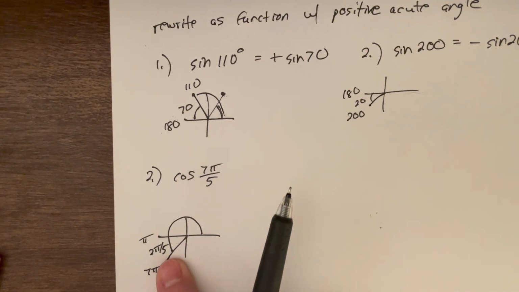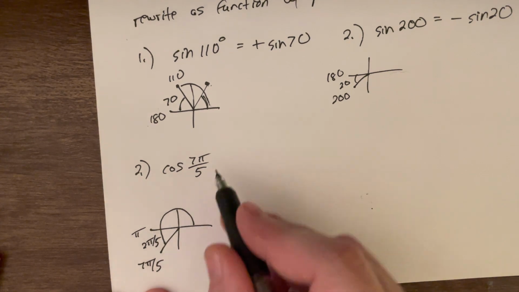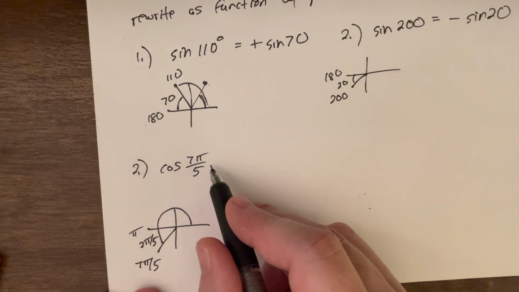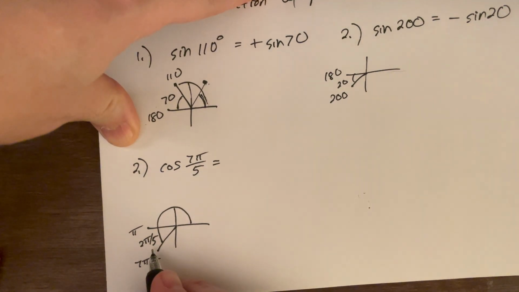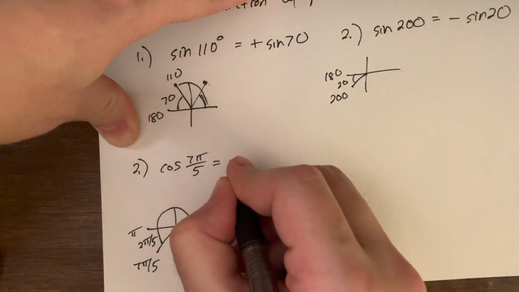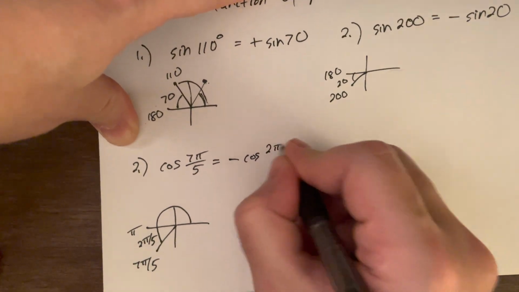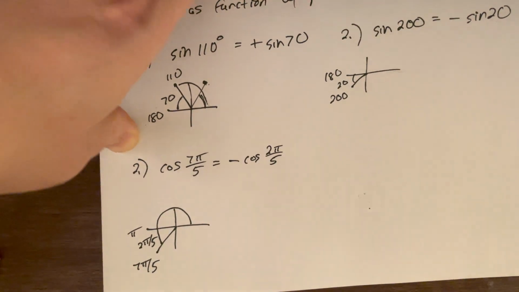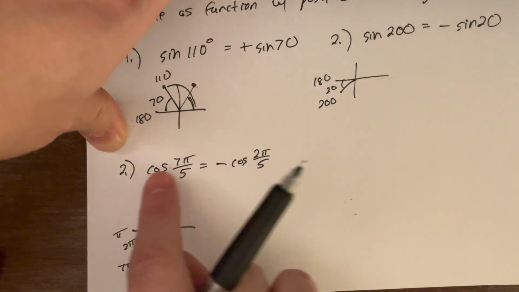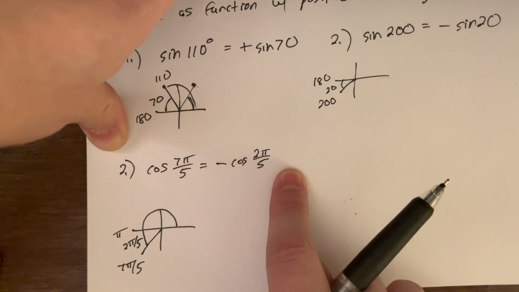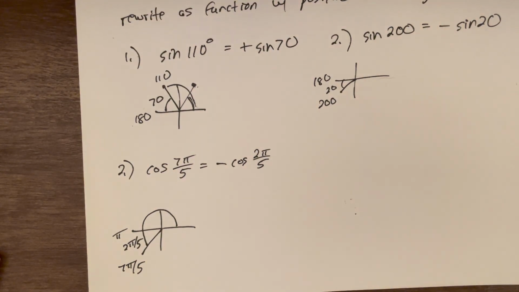But here it's not just pi over 5, it's 2 pi over 5. So make sure you understand the process. And again, no problem if you want to convert that to degrees. So we got our reference angle. The fact that we're in the third quadrant, cosine should be negative. Negative cosine of 2 pi over 5. Reference angle goes inside, and it's the same trig function. It's just the extra part of figuring out the appropriate plus or minus to go with it.